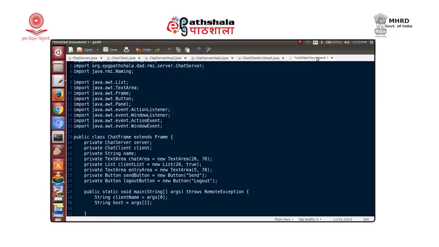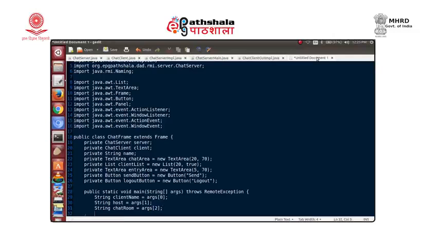And we will have another parameter, which will be the name by which the server object is registered. When we start the server, we have to register it in the registry, so by what name it has registered itself. That name we call chat room here, equals args of 2. Those are the 3 command line arguments we will be taking when we start the client.